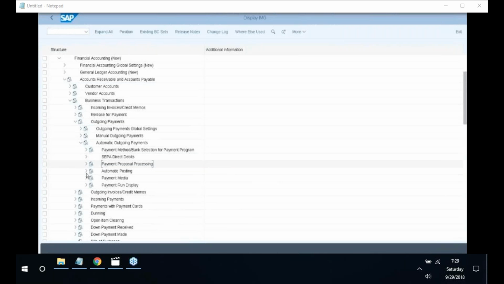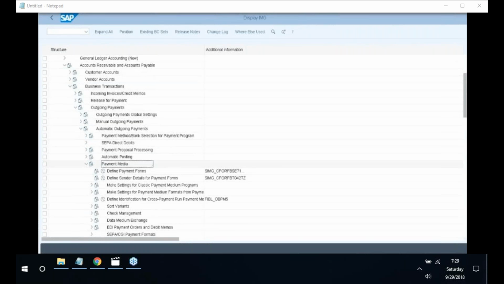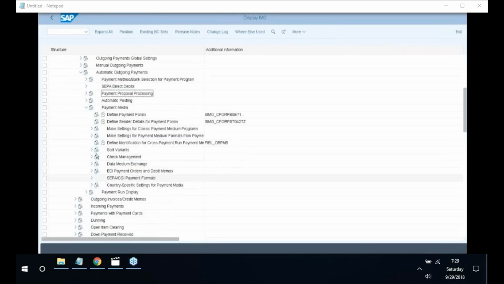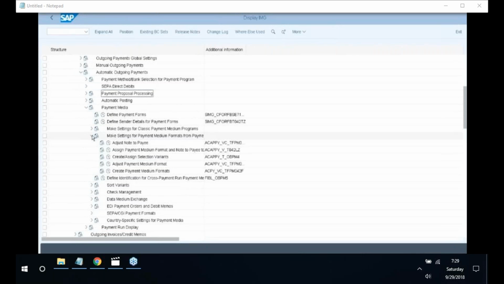Expand payment media. Execute. Expand make settings for payment media. And execute. Create or assign selection variants.